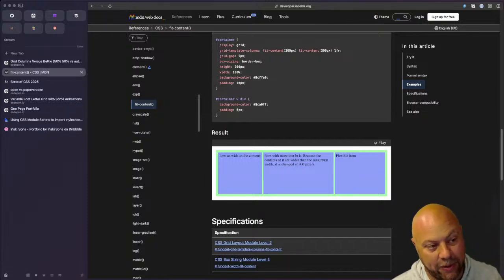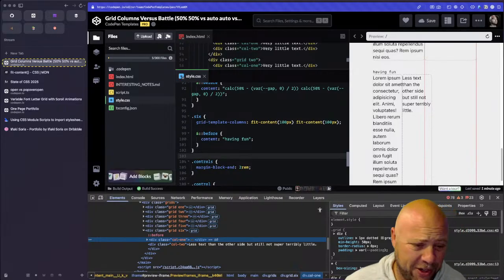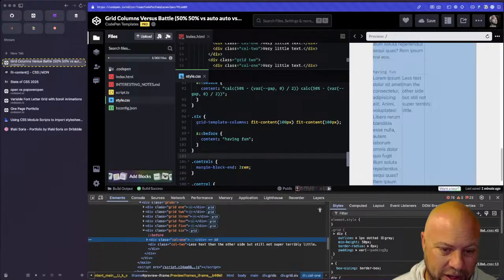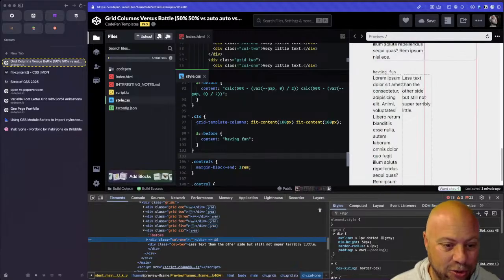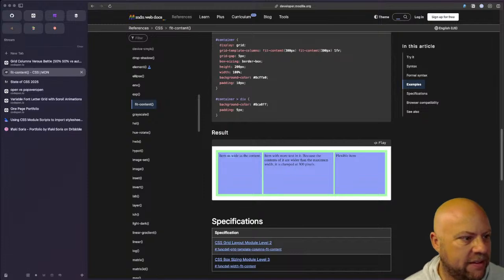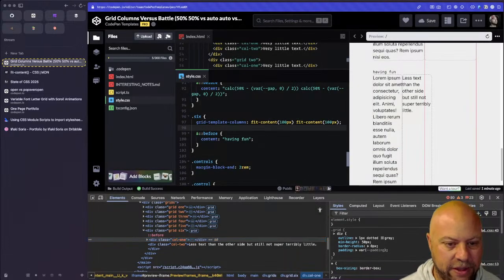So yeah, but anyway, that's pretty mind-bending. It's good to know that it exists, I guess, but it's definitely going to be one of those ones that you reach for when you're having huge problems with this grid and you don't know how to solve it, so you just try fit content, I guess. But to me, it reads as min-max. Like this needs to be bigger, but it can't be because we're going to max it out at 300, and this one didn't need to be 300, so it just didn't take up that much. Okay, well, that's a thing.